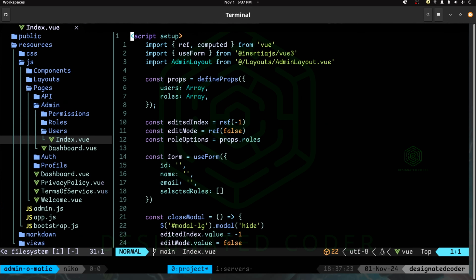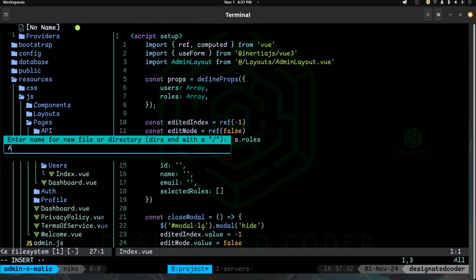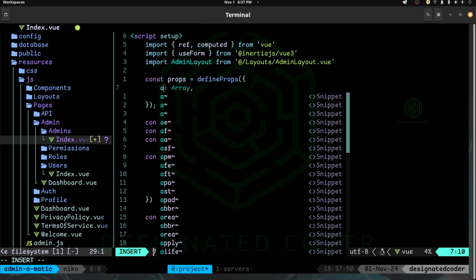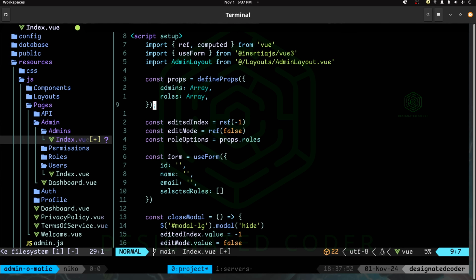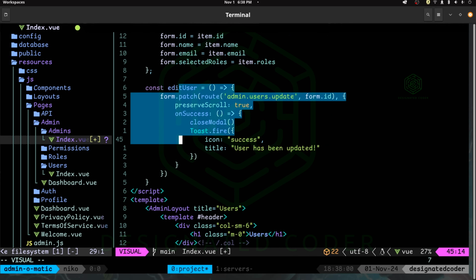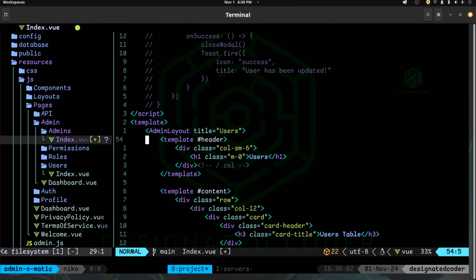So I'm just going to copy the users index. It'll be in the admins folder, index.vue. Paste that in. And let's see. This is going to be admins. We're not going to worry about the function just yet. In fact, I'll comment it out just so that we know that that's what we're doing.